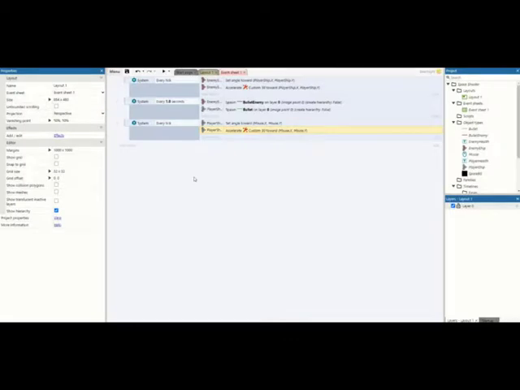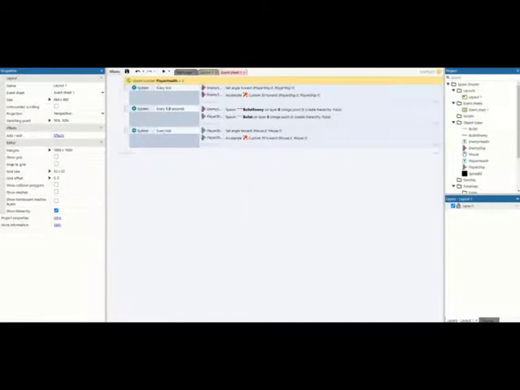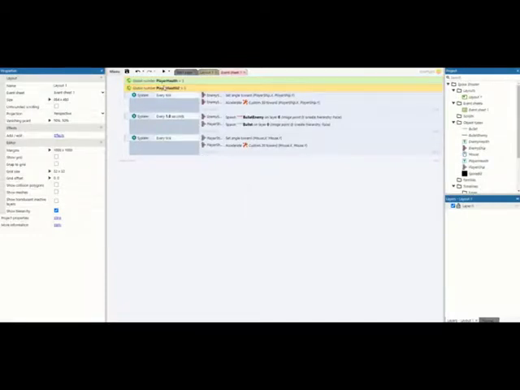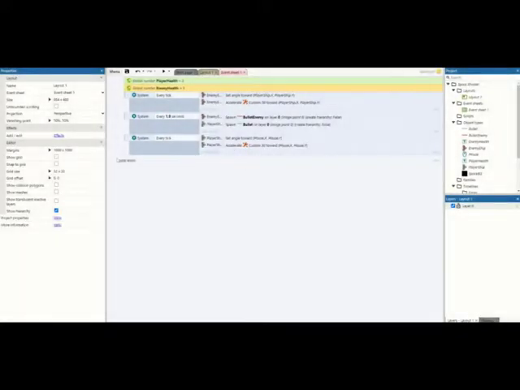Finally, what we need to do is a little bit of detection on scores and health. So to do this, we need to add two global variables. So first one's going to be player health, and this is going to be a number that's set to 3. And then we're going to copy and paste this, and we're going to create enemy health, and again set to 3.